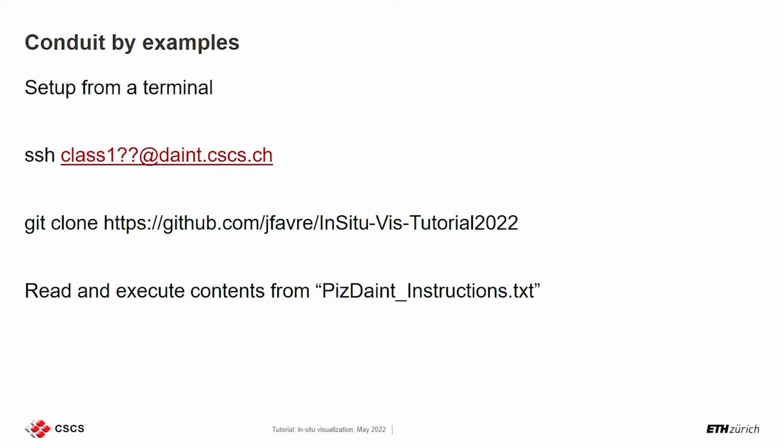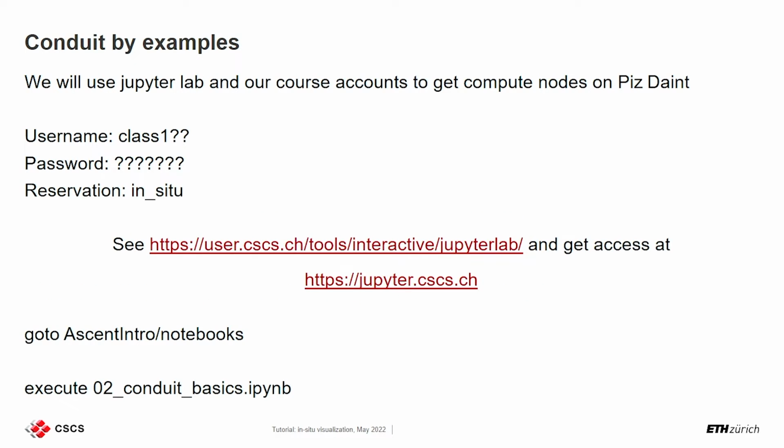Okay, so my GitHub repo has been cloned onto your home already. There are instructions on what I've actually done. I've created the virtual environment, I've loaded some modules, etc. All of those should be set up for you. We're going to use that particular page, jupyter.cscs.ch, to log in.